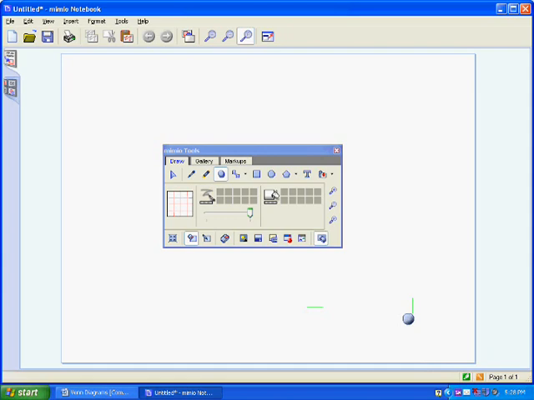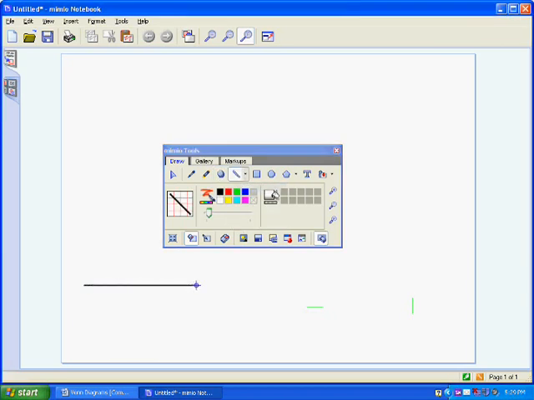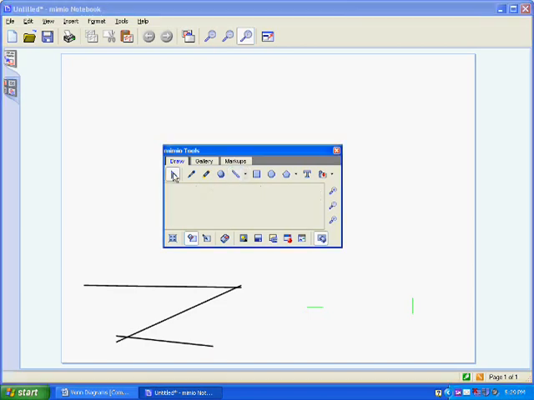The next part to this is the line feature. And if you look at the line feature, there are different options. You can make just a plain straight line. Now, one thing to be careful with is once you make one line, you can't play around with that line right away. If I went and tried to move the end of that line, I can't do it, and I just created another line. And you can kind of get yourself into trouble by continuing to create lines if you're trying to move them.